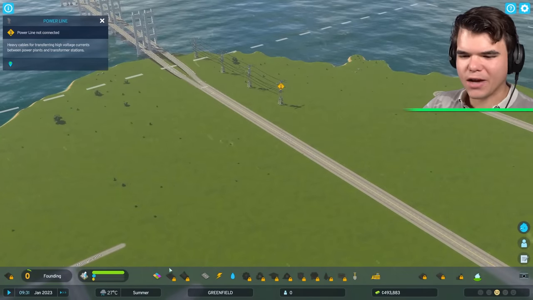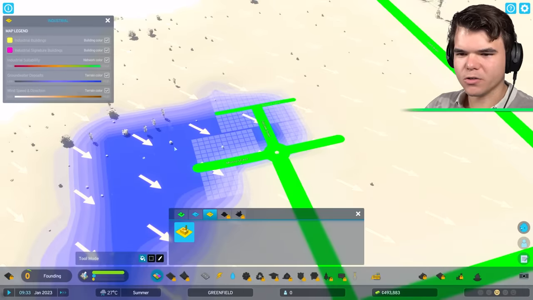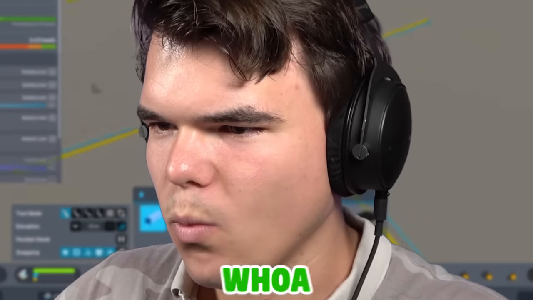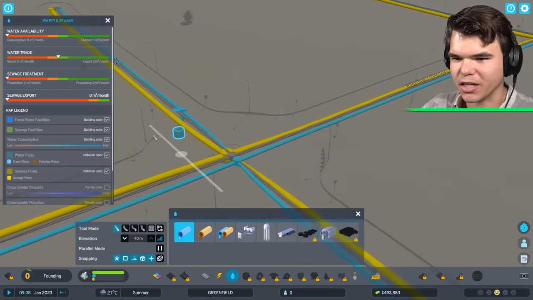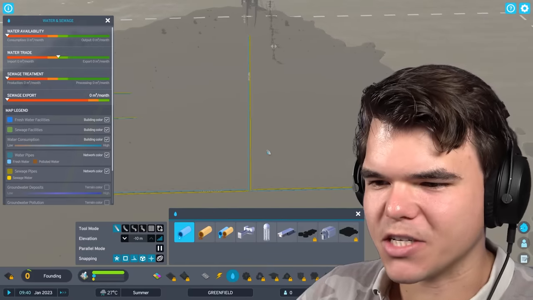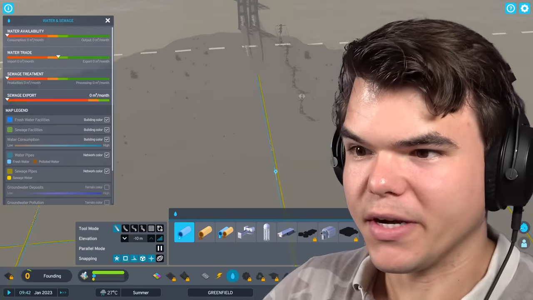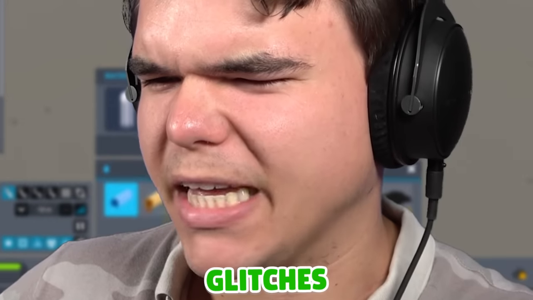Now, before we actually use our residential zones, commercial zones, and industrial zones... Oh, wait, there's water here. We are gonna have to connect water. How does this work? Okay. Oh, whoa. The streets have pipes inside of them. It kind of looks like they're glitching a little bit, not gonna lie. Oh, I should probably mention, I am still on the early access mode, which means by the time I'm recording episode one of Greenfield, sorry, the game's not actually out yet for me, so there could be some glitches.